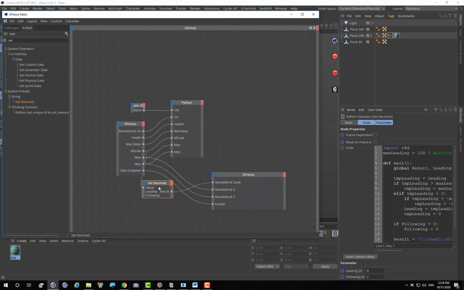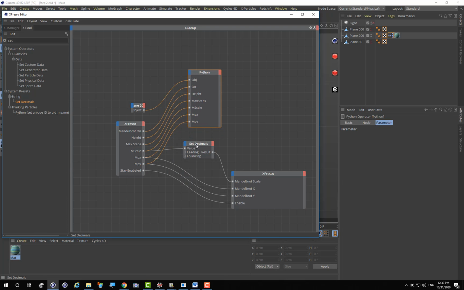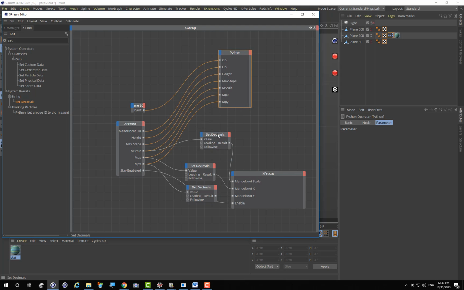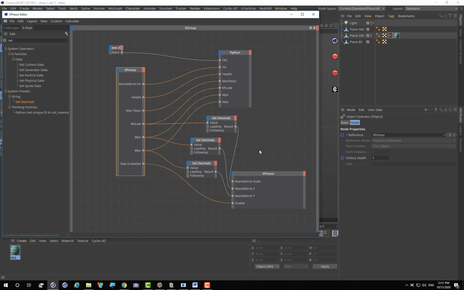And when I click on here, look at the node parameters. I'm just going to make that 20. And then let's rearrange stuff here a little bit to make it easier. All right, so I'm going to copy that twice. And the scale, the X is going to go into this one. And the Y is going to go into this one. Well, not the best arrangement of nodes here, but you get the point. You can kind of see what's going on.